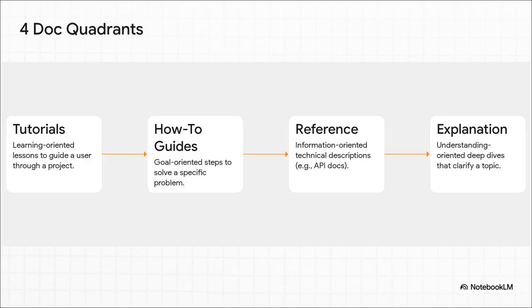When a teammate just needs to quickly check the name of a parameter for your data cleaning function, they're looking for reference material. And when your boss asks why you chose a transformer over an LSTM, they need an explanation, a deep dive into the concepts and the decisions. See how powerful that is? You're meeting the user exactly where they are.